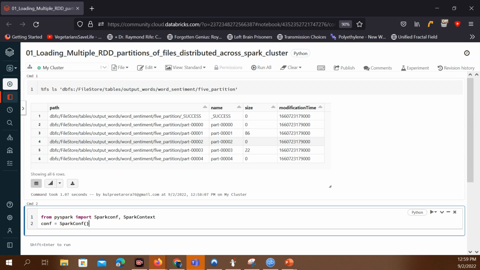Let's give this a name before coming to the Spark context, the Spark output for us. So we'll just say set my app name, and we'll just set this as reading multiple partitions.